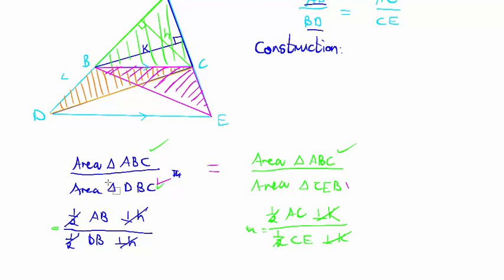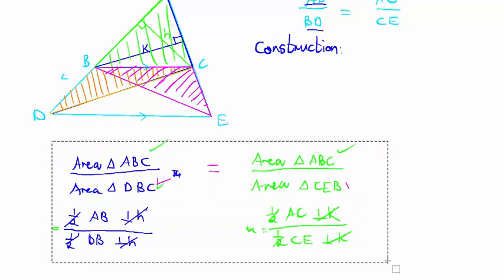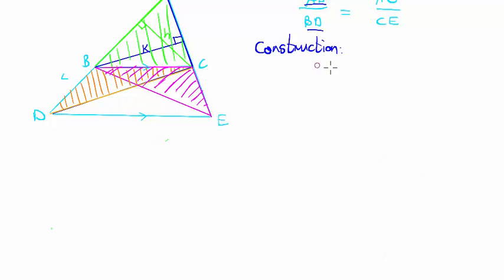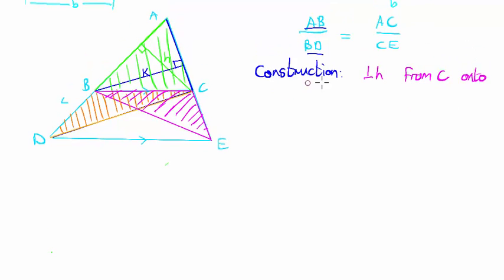Okay, so it feels like I'm going to just repeat everything now, but now you understand what my aim is, why I'm going to write my construction. Construct perpendicular H from C onto AB. Now, how you write your construction, as long as it makes sense.